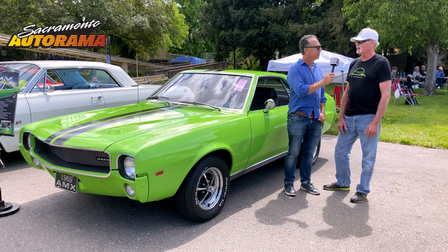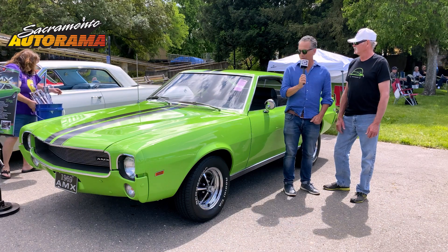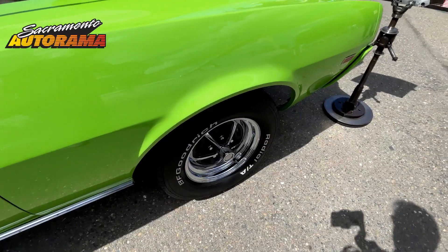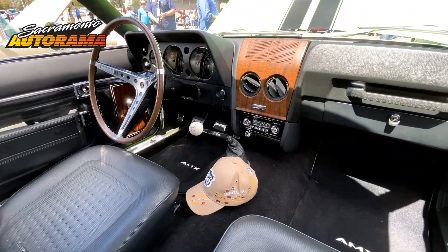Was this your childhood wish list car? Yes, this was the car I wanted in high school. I couldn't afford it, and once I had a little money in my pocket — and my son loved this car too — it was kind of a no-brainer to buy it. What size motor does this have? It has a 390. Automatic? No, 4-speed. A first 4-speed, which was a special for this car. That makes it really special — a manual transmission AMX.